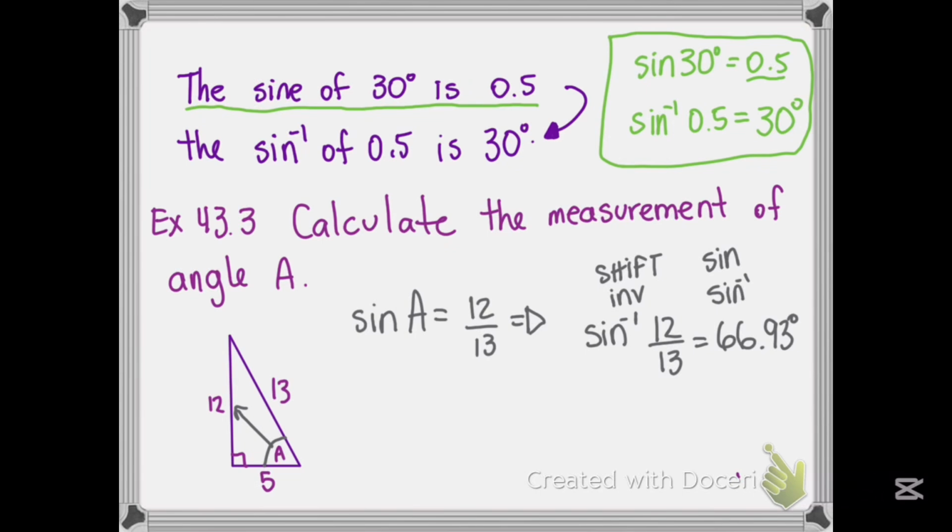Now let's see what happens if I use cos instead. So let's use cos A, and in this case it would be 5, the adjacent, over 13. If I do that, and I'm going to find the inverse of cos, and again I put here 5 over 13, the answer will be 67.38. In this case, notice that if we round both of them, they both round to 67. Now, remember, these answers are approximate, so we're looking for the approximate measurement of the angle. Even though they're a little different, they both round to the same number. And that's what we want.